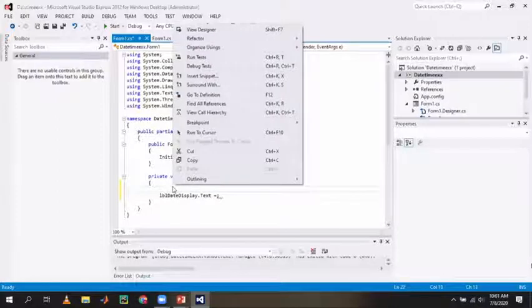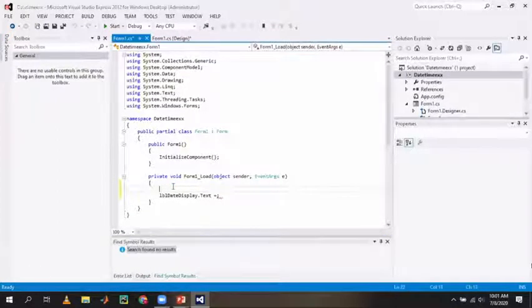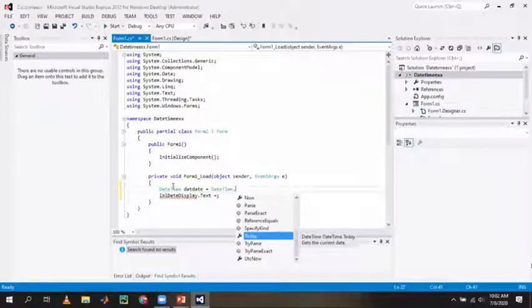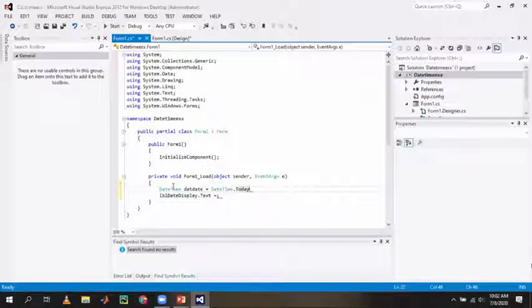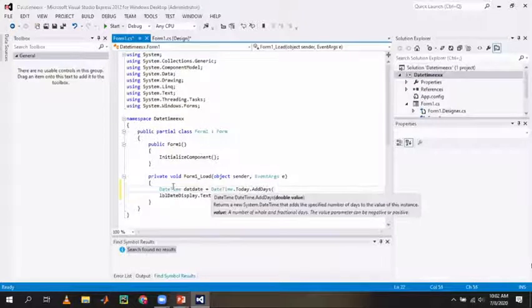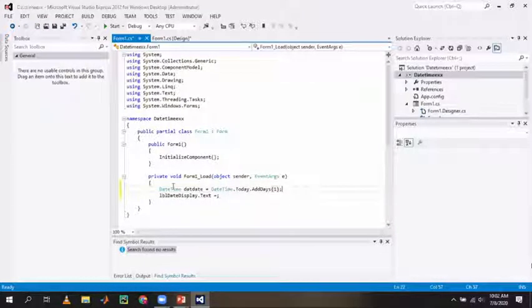First, declare a DateTime variable, date something, equal to DateTime.Today.AddDays.